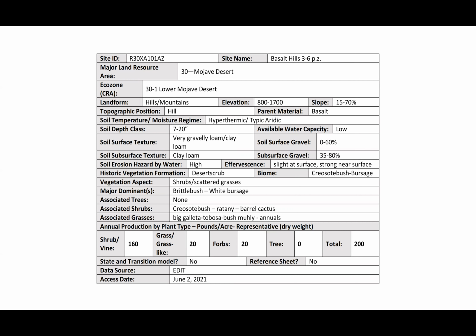It'll tell you the number and the name, where it occurs, a little bit about the soil depths and texture, what historic vegetation type it was, what some of the major species are, and the annual production and so on. In other words, that may be kind of a nutshell of what you really want to know. And that will be available so that if you're doing a plan, you can just copy these and paste them into your plan if you want to.